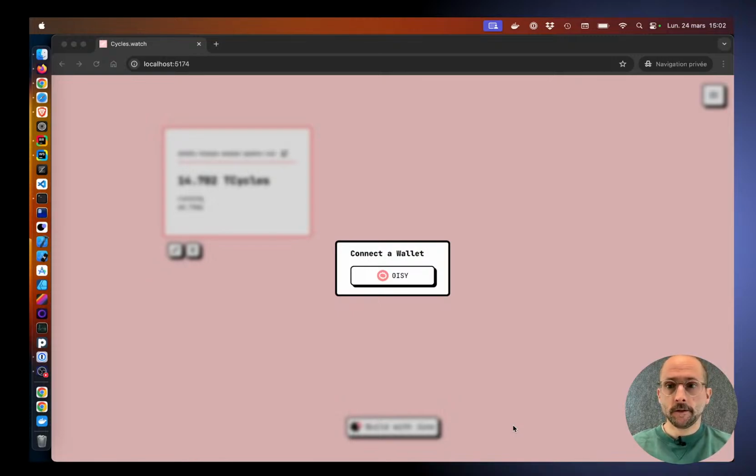But since there is also some sort of learning feature in this series, and also because ultimately I think it would be cool to add to Juno, I thought that now that we have implemented the client part, we can implement the other side, the signer part, and we can implement that in Juno.